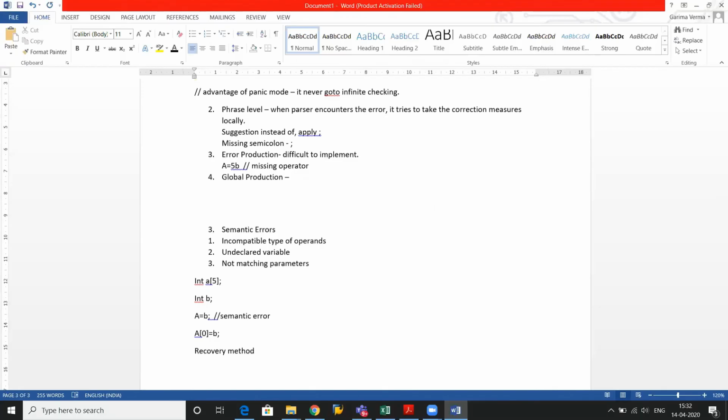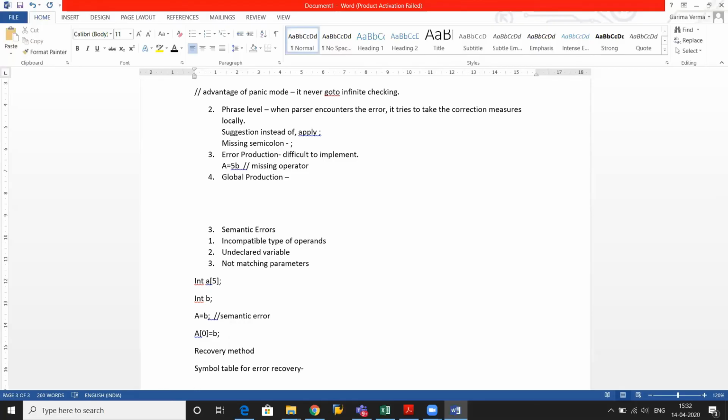Fine. So, the recovery method. Come to the recovery method. For the semantic error, the semantic analyzer cannot use panic mode, cannot use phrase level mode, cannot use error production, cannot use global correction. So it uses the symbol table method, the symbol table for error recovery, right?